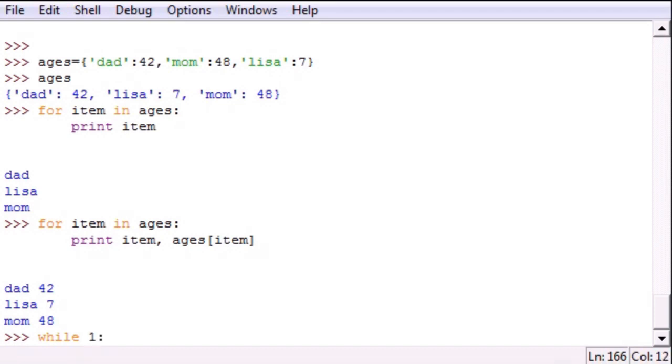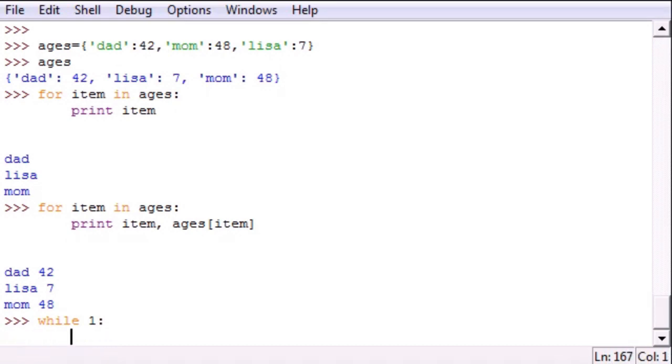And while we're on that subject, I told you guys that you can have a test condition like while variable is less than 4, but you can also do while 1 if you want the loop to go on and on and on forever. If you do while 1 and the loop goes on forever, we're going to need a way to escape this loop somehow, and that's the break statement. So we need a variable somewhere to test the break. Let's have the user input the data: name equals raw_input, and just write enter name.